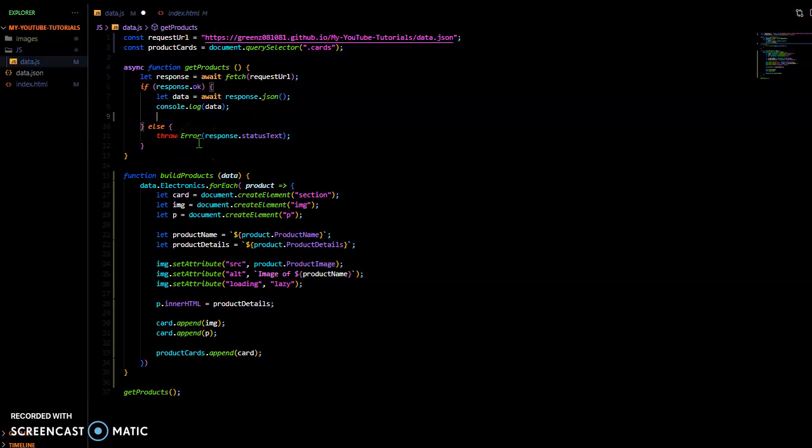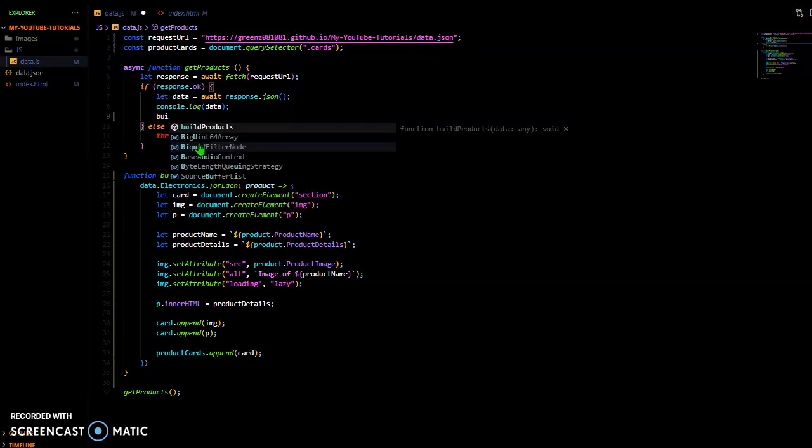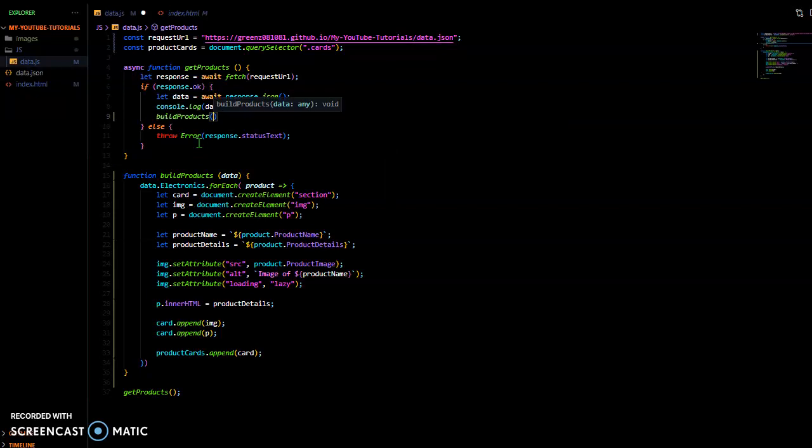So here we need to call the function called build product and pass it a parameter called data. If we do not do this, then the function is not going to be of an effect. It won't take an effect because it is not being called. So it is necessary that you call this particular function so it can work when it is needed.